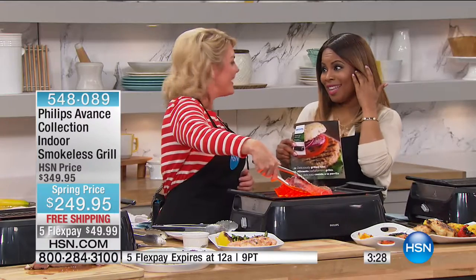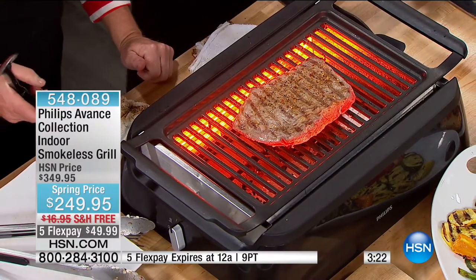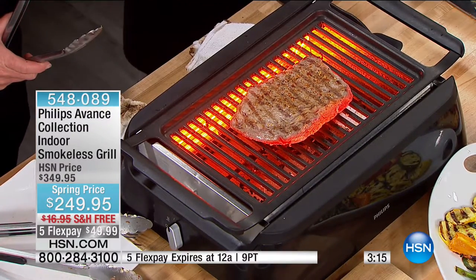I'm a big foodie. Love to eat. I always say you can tell. No, but I do. This is healthy eating. No, it is, but it's delicious and it's an experience. And I think we all want that. I agree with you. You know, we all want that. That's why we love to grill in this country.